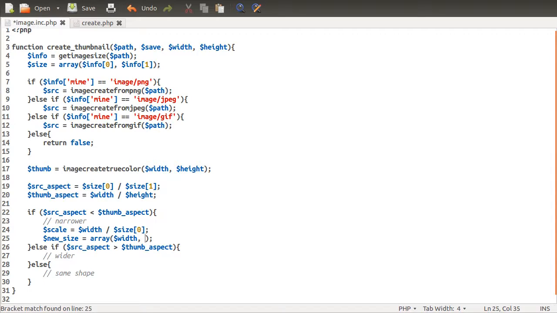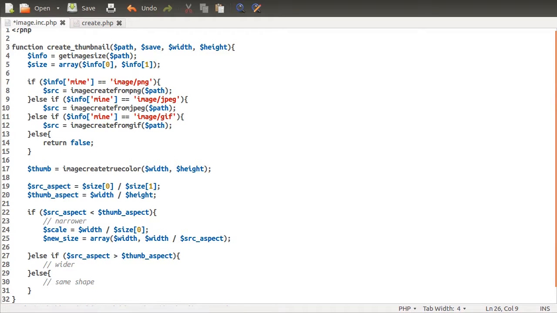So what we're doing at this point is actually resizing the image. We're not dealing with any cropping yet. And the height is going to be the width that we decided on divided by the aspect ratio, because that's what aspect ratio is. So the width that we decided on is width, which I really can't type today, divided by, well, now we're dividing it by the source aspect. That's pretty simple.